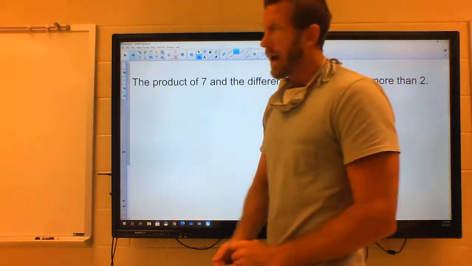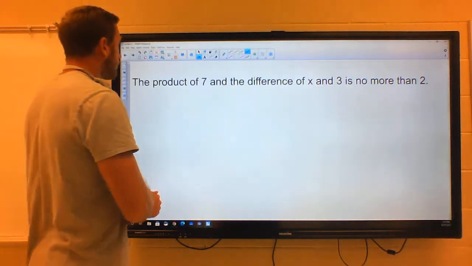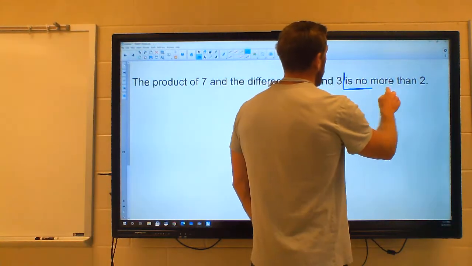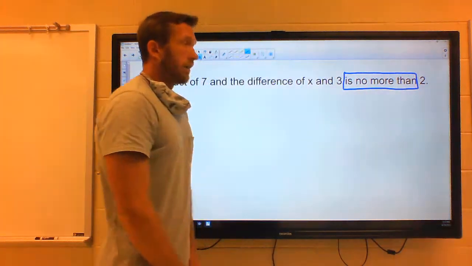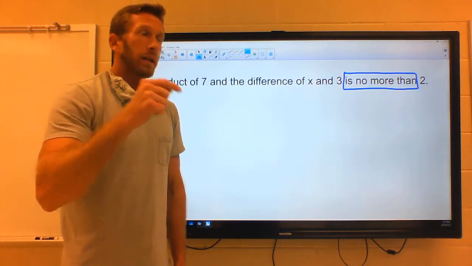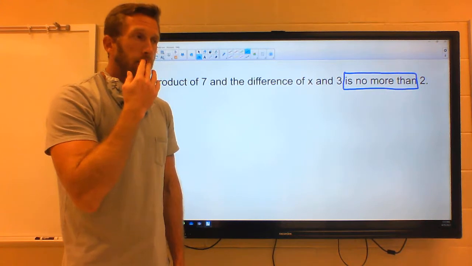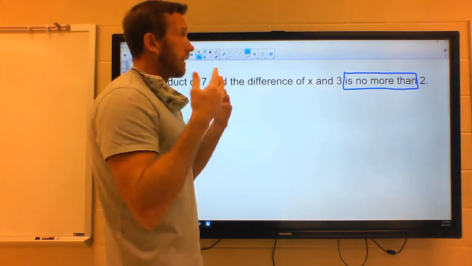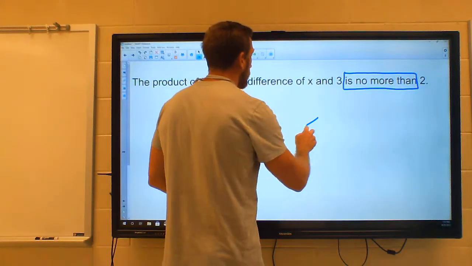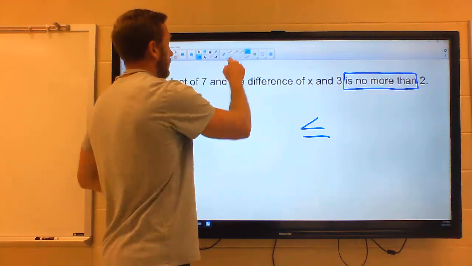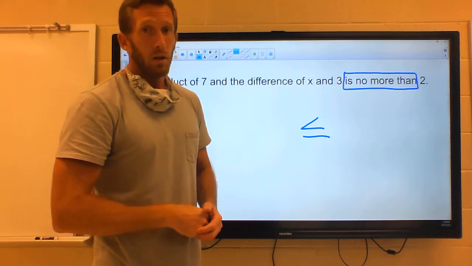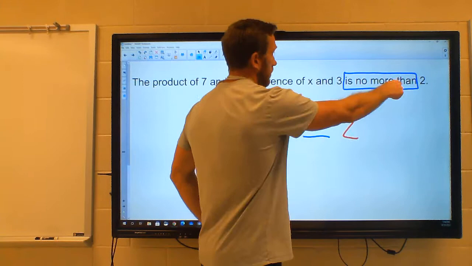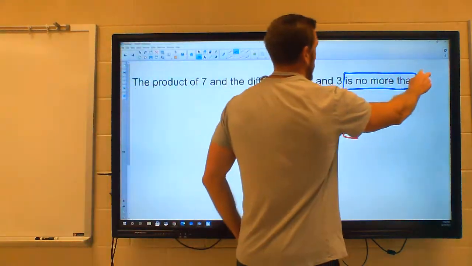All right, I'm back now. Let's look at how to solve this. I'm going to look for my verb. That's the easiest thing to do first. It's "is no more than," meaning it needs to be below that. It needs to be less than or equal to that. If it says "is no more than," we're talking about "is less than or equal to." It could be equal to 2. It cannot be more than 2, but it could be below it. That's where I get that from.